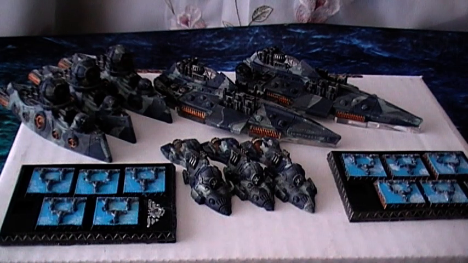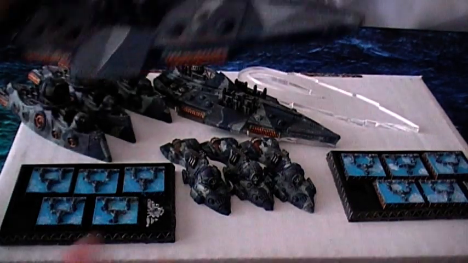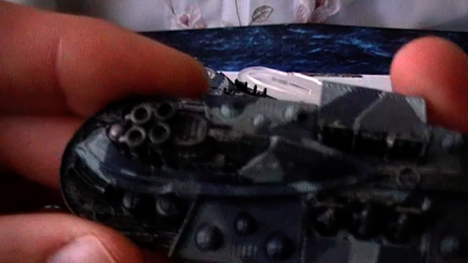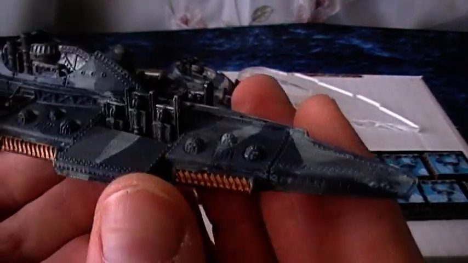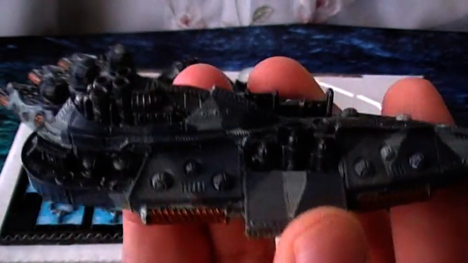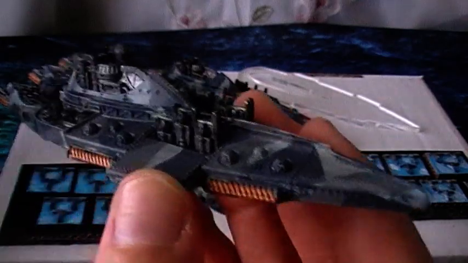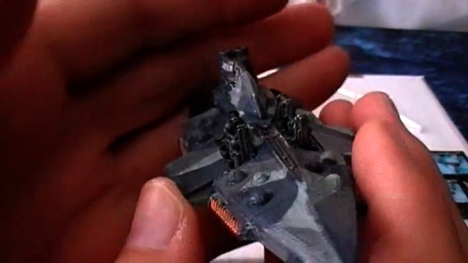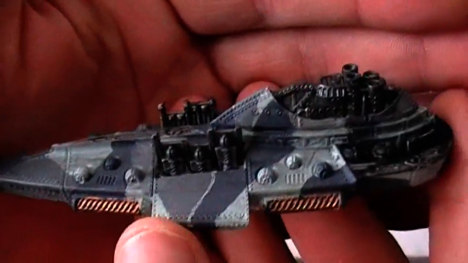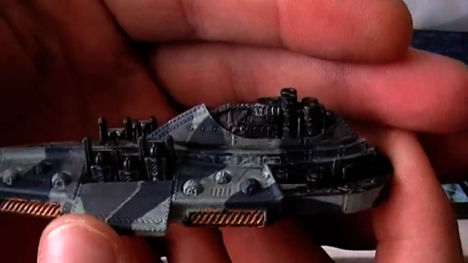So that's the Covenant of the Antarctic fleet, and I'll bring you in closer detail. So this is the light carrier, and you can see I went for a dazzle camouflage scheme. Actually, it turned out pretty cool in the end. I was just experimenting, trying to come up with a scheme that was similar to the one on the box, but in reality completely different. And I think it came out really cool in the end.